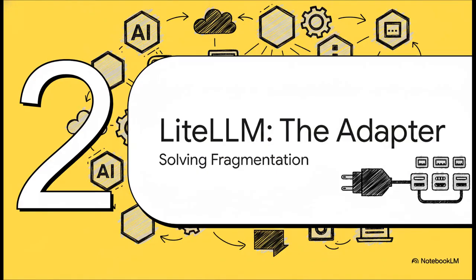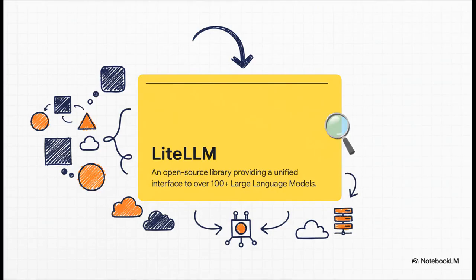Okay, so that's the problem. It's a big one. So what's the solution? Well, this is where LiteLLM comes in. It was built from the ground up to fix this exact problem of fragmentation. So what is it really? At its core, LiteLLM is just this fantastic open source library.